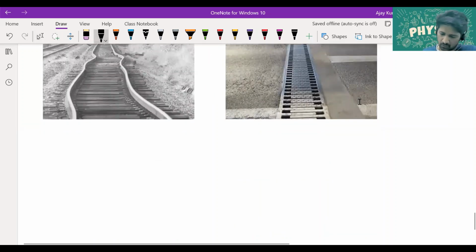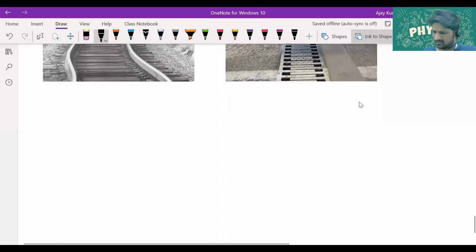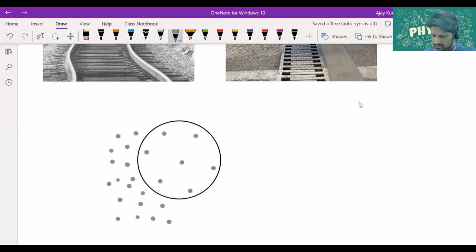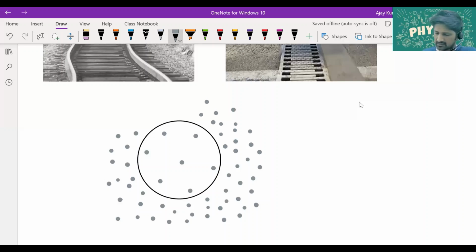So inside a balloon, I'll just use a circle to denote a balloon. Inside a balloon, if there is hot air, hot air density is less, meaning molecules will be far from each other. Outside, there is cool air, meaning density is more. So basically, the situation is like an object of lesser density immersed in a fluid of greater density. What happens when an object of lesser density is immersed in a fluid of greater density? The object tends to rise up or float.